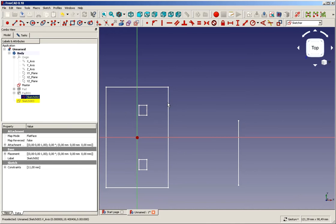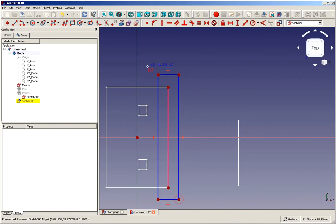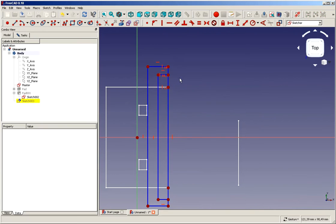Now first we need the distance of the holes to this side. So let us grab this side as an external geometry. Be sure we switched to helpline mode, and we create two arbitrary rectangles. And now we want to have these two lines be on the same line as this one. How do we do that? One possibility would be we select the 3 points and we use a coincident constraint. That would work, but I would like to use a smarter way, and that is we create a vertical constraint on the 3 points. That means it puts the 3 points in one line exactly vertical.